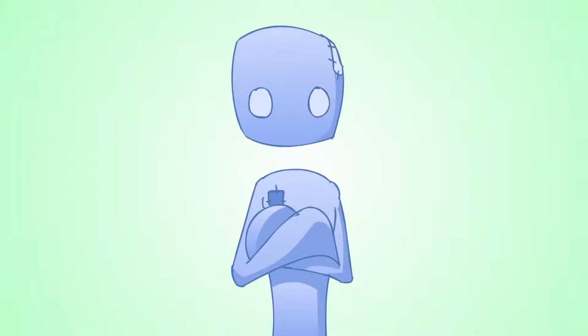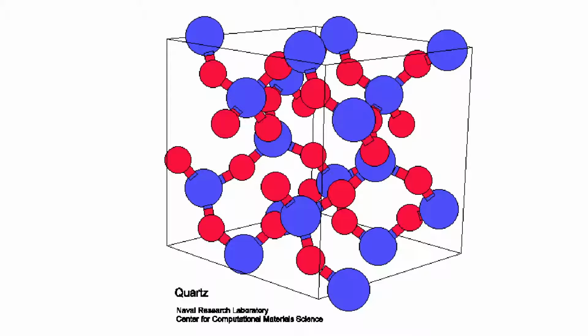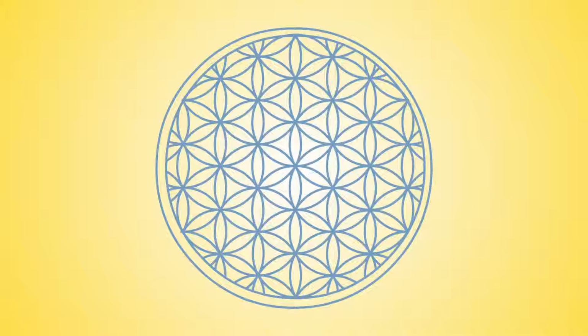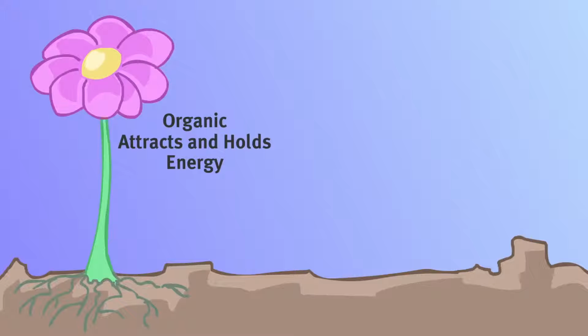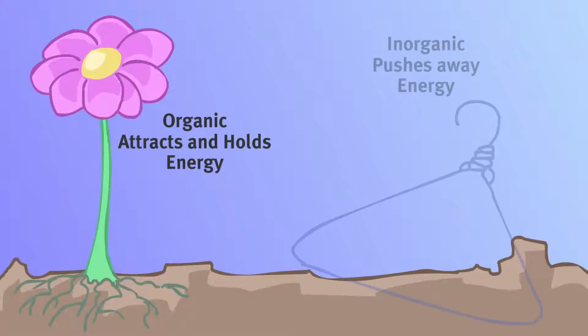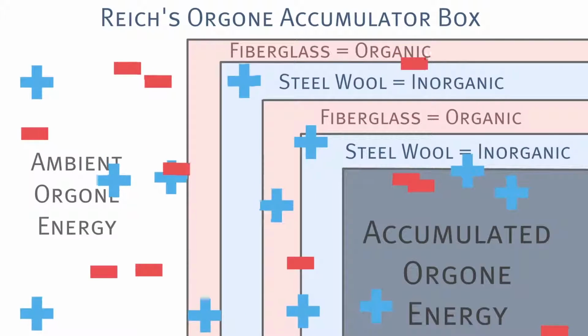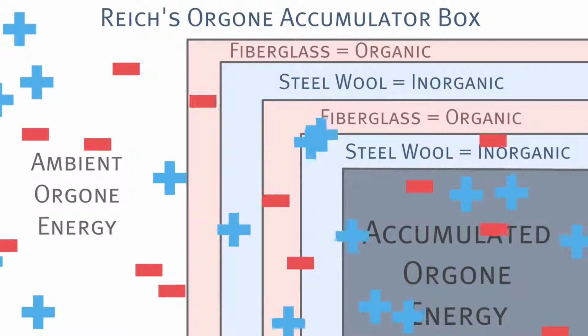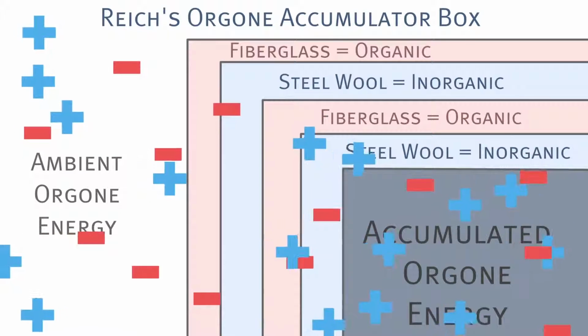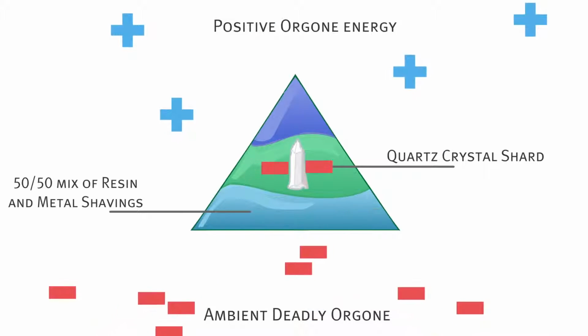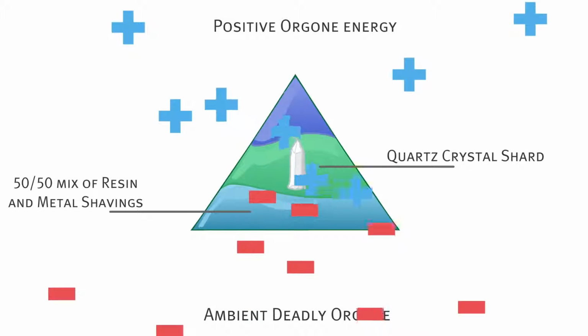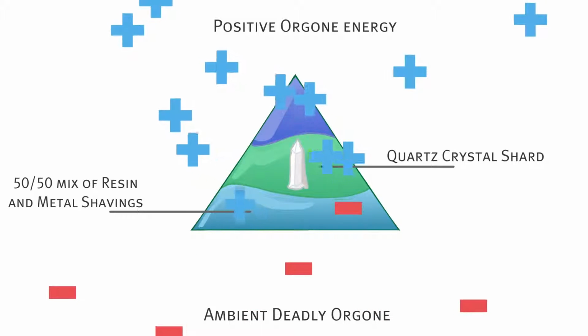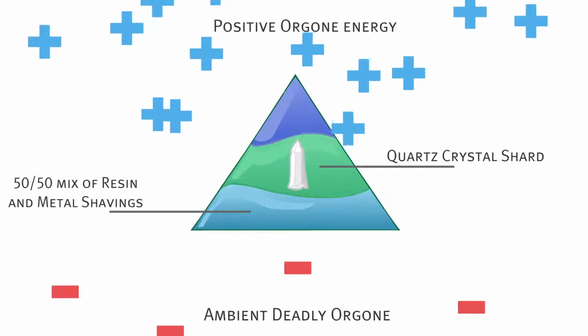As we learned in Crystals 1, this is because the molecular structure of quartz is incredibly stable and harmonically aligned with the geometry of the universe. Organic substances attract and hold a scalar charge, while metallic substances tend to repel it. Basically, Orgonite pulls in bioenergy, and while energy is inside the device, metal particles and organic resin both push and pull on it in all directions at the same time. This puts friction on the energy, where the crystal will begin to create order from chaos by aligning the structure of the energy into a more positively aligned pattern.